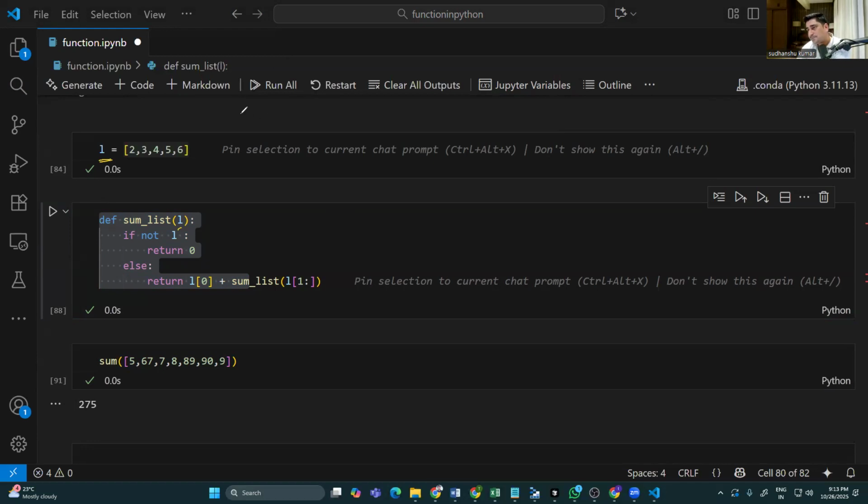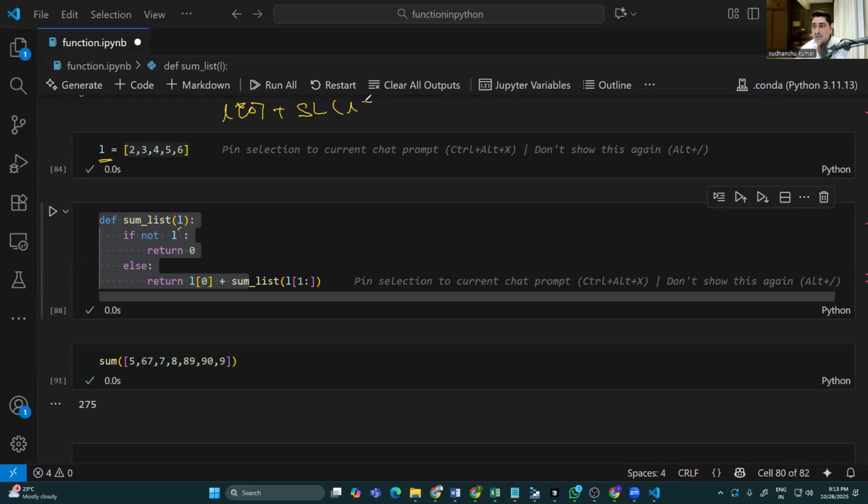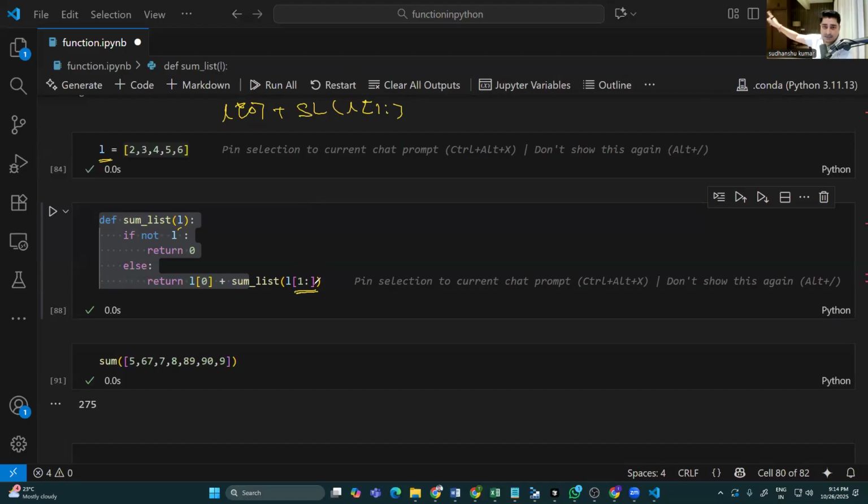So here, my base condition is basically what? A list of 0. Plus, I can try to call the same function, right? Some SL I will call. I will call this function as summation of list SL. I'll try to call the function with a list starting from where? So starting from 1 and then beyond. 1 and beyond means till last in slicing operation, right? We are trying to do. So now try to find out the summation of list 1 and beyond.